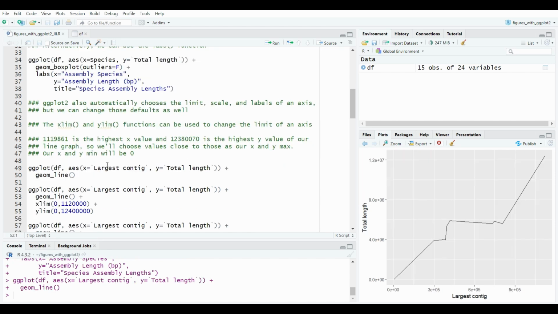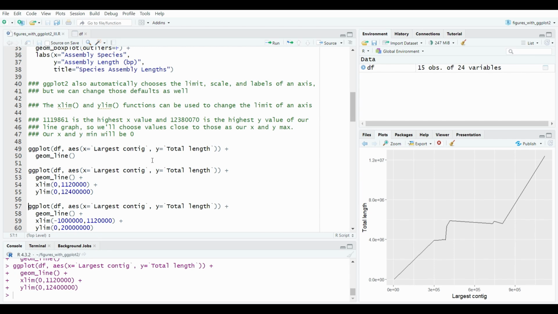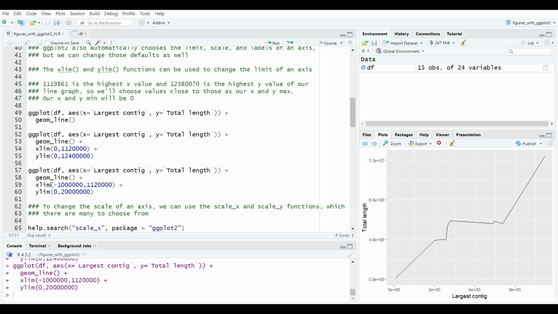So this is what the base plot looks like using all of ggplot2's defaults, and this is what it looks like with our chosen x and y limits. And they look pretty similar. Even at first glance, it's almost very difficult to see unless you go back and forth between the two. To highlight a more drastic example, let's set our x minimum to -1 million and our y maximum to +20 million. And that gives us much more space in the upper left quadrant of our plot and shrinks our plot way down because we've drastically changed those limits.